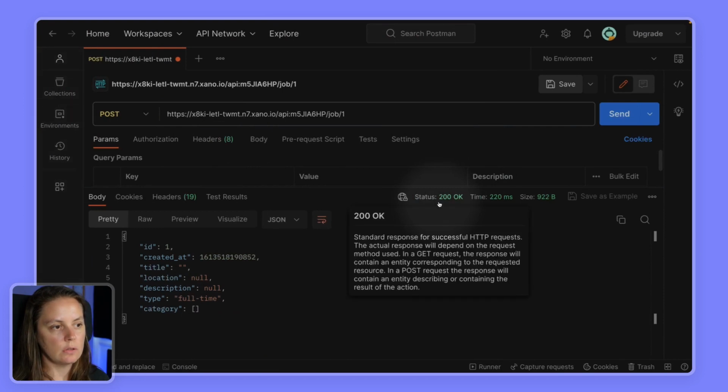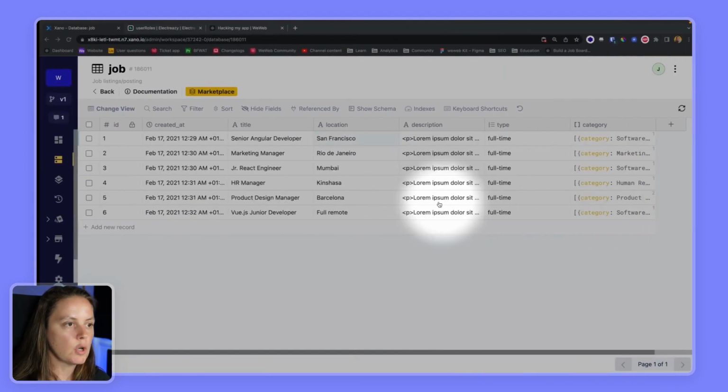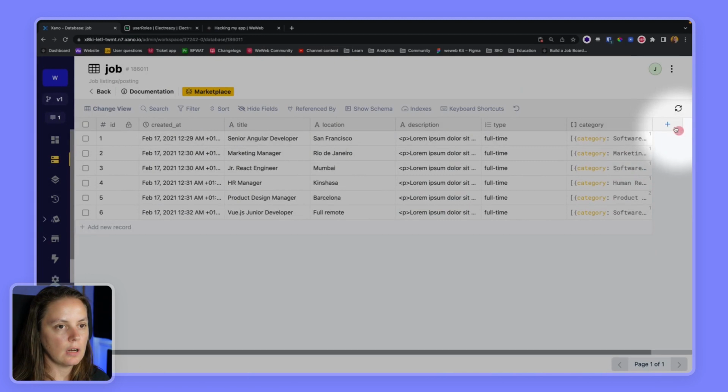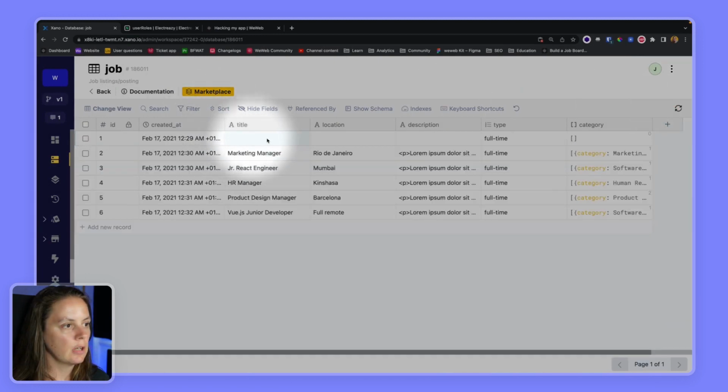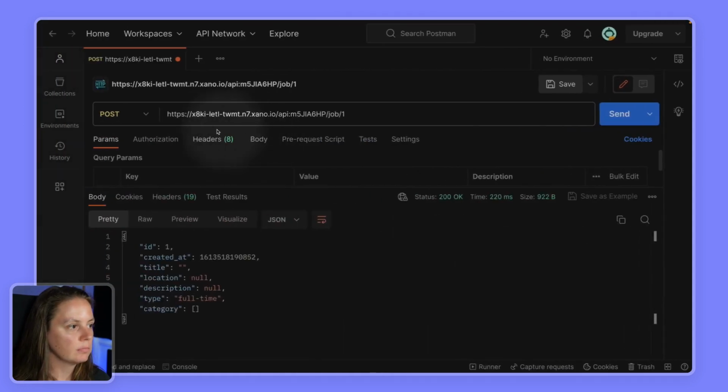I have a status code 200. And if I go back to my database, I refresh, and there you go. I replaced the information with nothing. I could replace it with incorrect data.